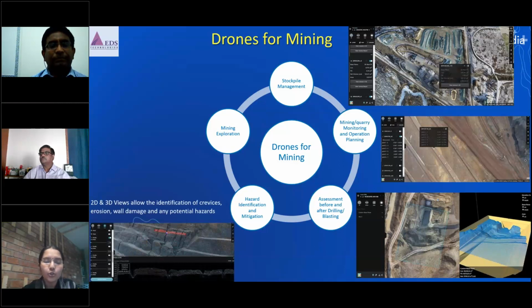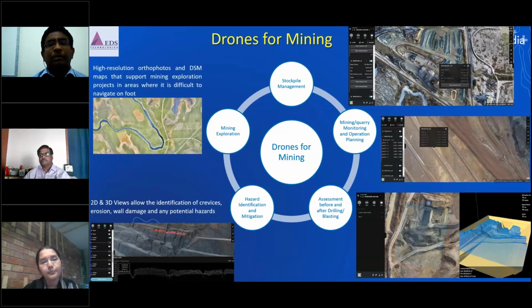And drones can also be a very powerful tool for hazard identification and mitigation. For example, the 2D and 3D views within our software will help you identify areas where there are erosions, wall damages within your open pit mines, or any potential hazards. You can identify them at an early stage to save a lot of time and money.